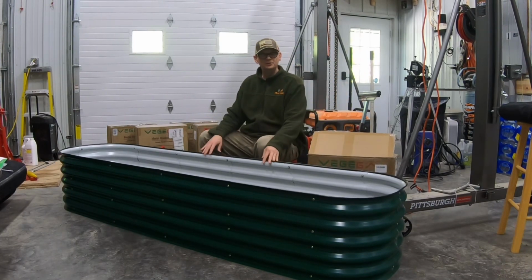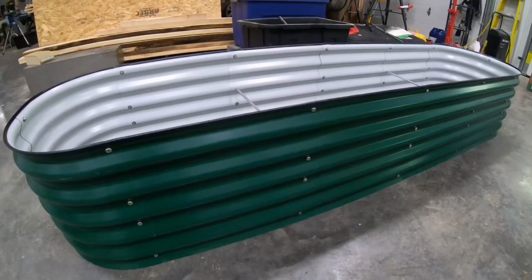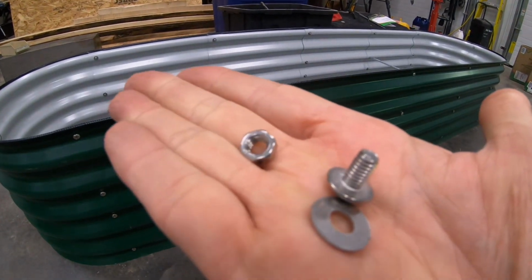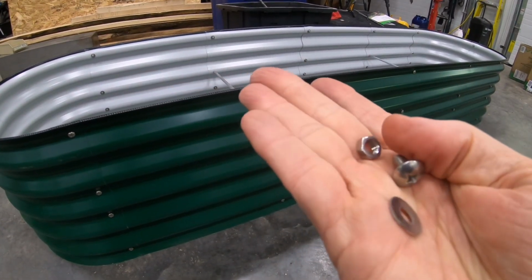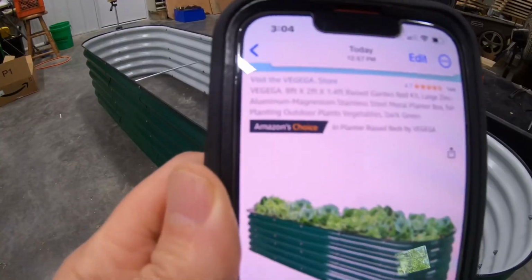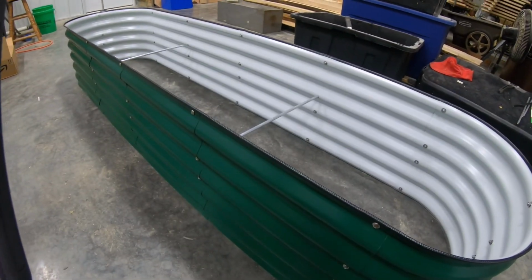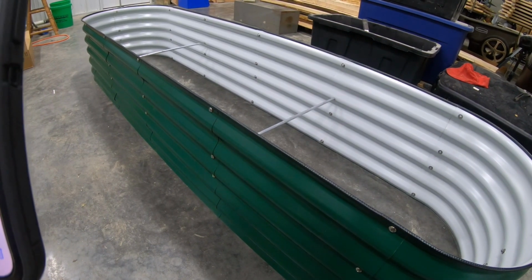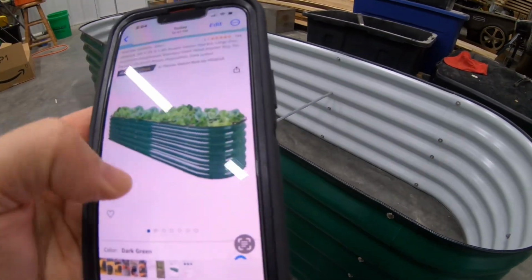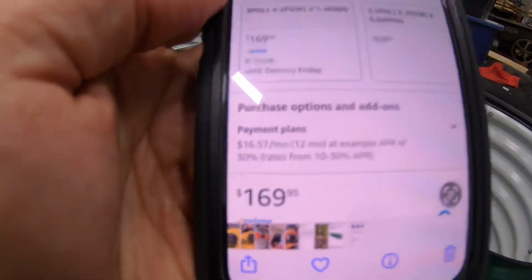I've got four more that I need to put together, and then we'll end up putting these out for flower gardens. These garden boxes come in 12 pieces, and then it takes 48 of these little 10 millimeter Phillips head screws and nuts to put them together. And these are stainless steel hardware. So here are these boxes on Amazon, and instead of being galvanized, they're a zinc, aluminum, magnesium, stainless steel mixture. And these boxes, when we bought them, were $169 a piece.